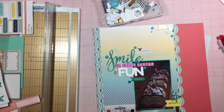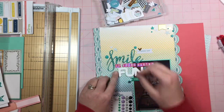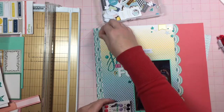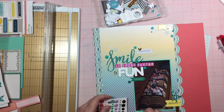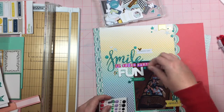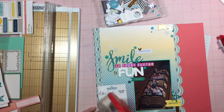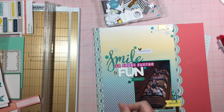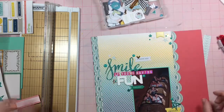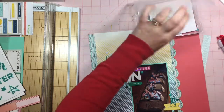And then the colors are good on here too. Like, there's a nice bright Kelly green. They're great enamel dots. So I'm just sprinkling them about the page, and it's like, ooh, where do I want this one to go? But I do eventually figure it out. Alrighty, so that is going to take it to the end here, and now I'm just going to sprinkle some gold Heidi Swapp Color Shine, and then this layout is going to be complete.